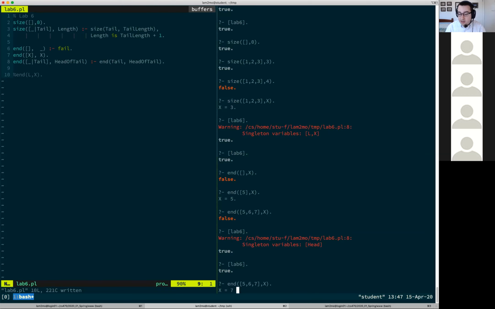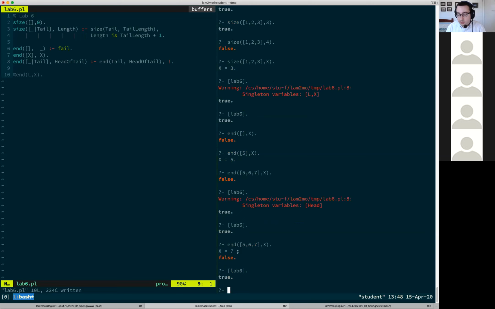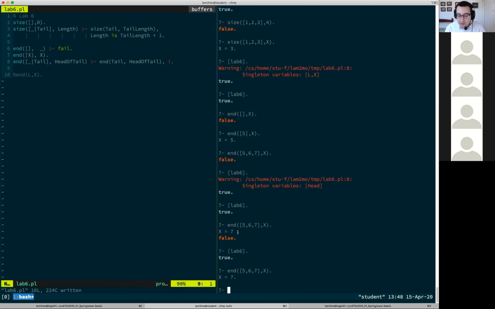It's actually asking us if we want more than one item in the list. And so this is never going to give us anything. The last item in the list is always the only last item in the list. And so one way that we can kind of encode that is to say, all right, as soon as you find one of these things, go ahead and stop, because there's no way that you would ever find a different one. That's just the way Prolog does its search. It gets to this point and thinks that there may be something else. All right, does that make sense? Any questions about that?